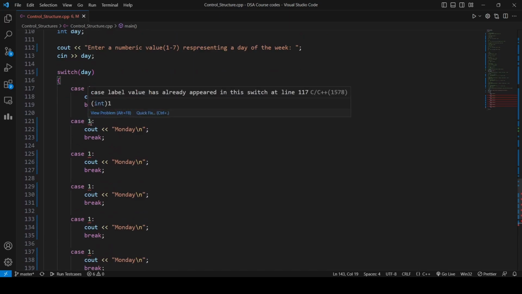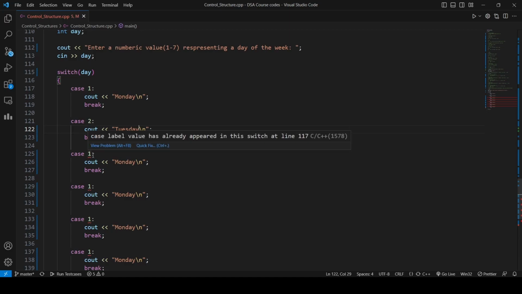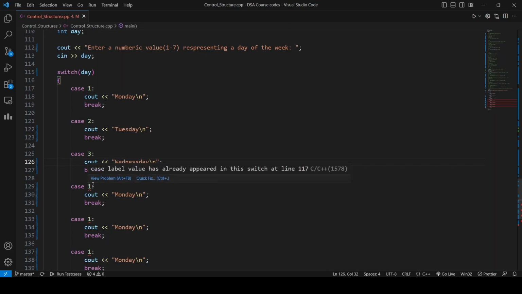If the value of day is 2, then the output would be Tuesday. Likewise, if the value of day is 3, then the output would be Wednesday. If the value of day is 4, then the output would be Thursday.